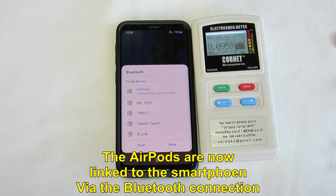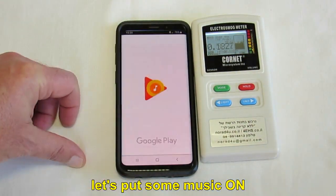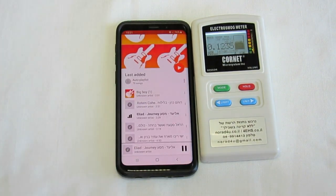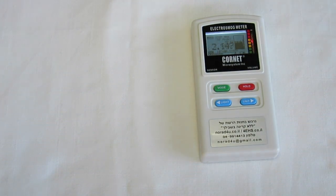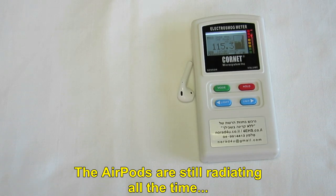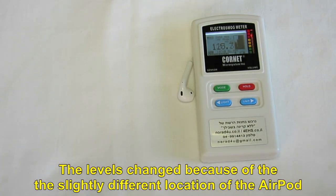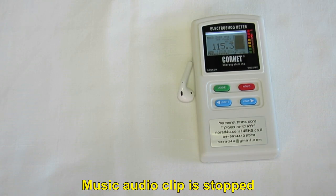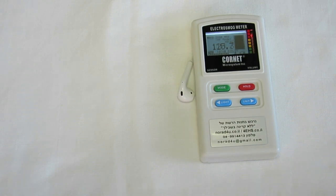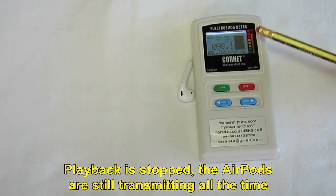Can we get a call in or music? Can you put some music in? Let's take away the phone for a second. This is one earbud — single — and this is the level you get. Close the audio, the playback. Now the video is closing the playback. You cannot see it because he's doing it far away so as not to influence the earbuds. Now there's no audio coming, and the earbud is still radiating.